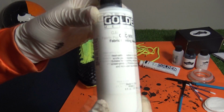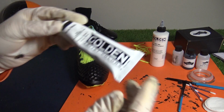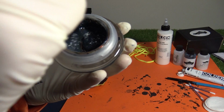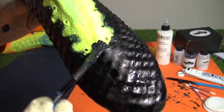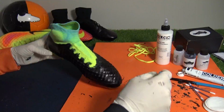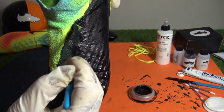GAC 900 fabric medium and bone black fabric dye is what you need to mix 50-50 together to create a thinner dilution and apply it onto the exposed Flyknit and Dynamic Fit collar regions. Mixing the products together creates a tile-looking paste. However, this is essential to set onto the knitting material without being absorbed. We had never fabric dyed such an amount of knit before, so knowing how it would set was a little bit unknown until leaving it overnight after an entire first coating.